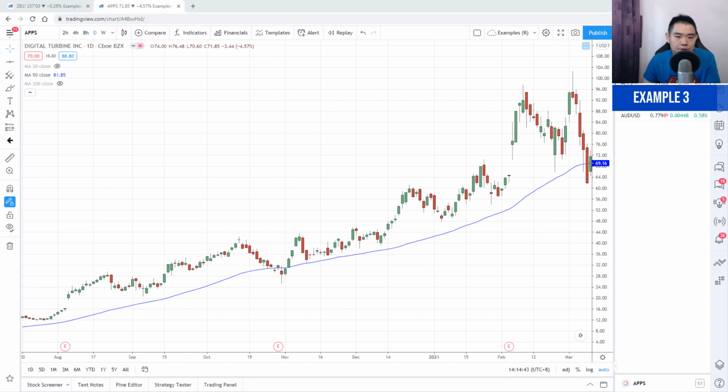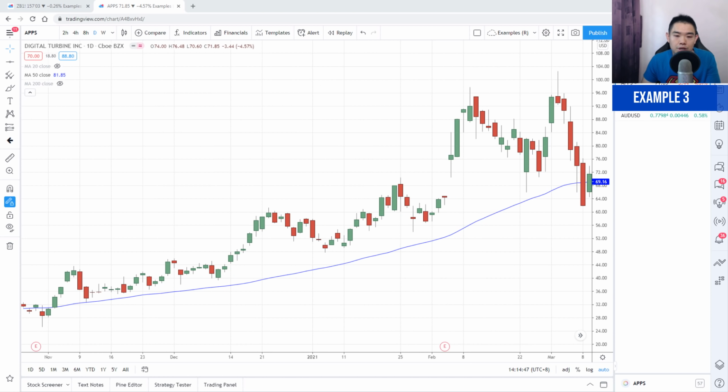And then the third thing, is there a valid entry trigger? If you look at this most recent bar over here, you will see that the previous day, the price closed really bearishly below the 50 period moving average. But the next day, it gapped up higher and pretty much closed right near the highs of the day. So you can see that previous day, wow, the sellers were in control. Woohoo, celebration. Let's celebrate. And the next day, the buyers stepped in and pushed the price back to near the highs of the day. So this is where suddenly buying pressure came in and reversed quite a bit of the losses from the previous day.